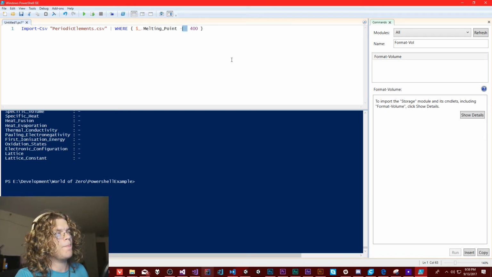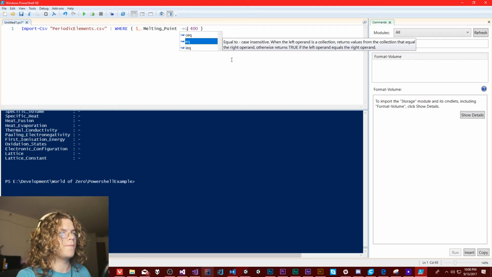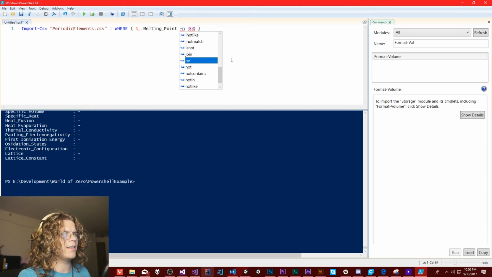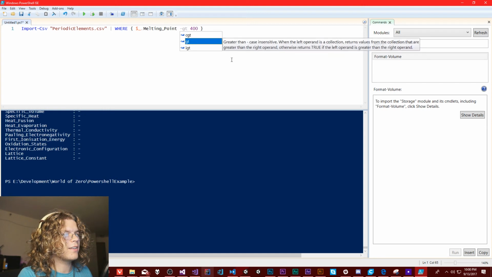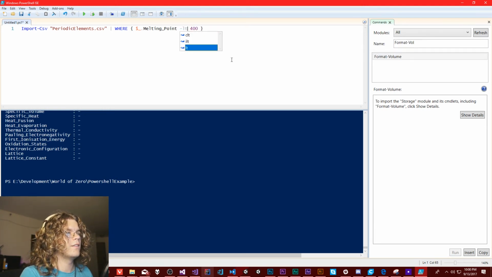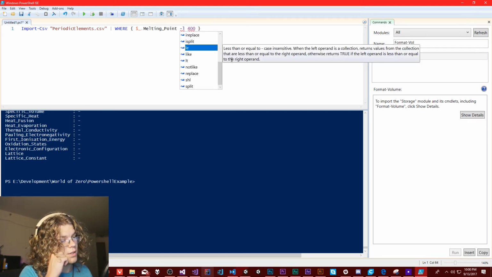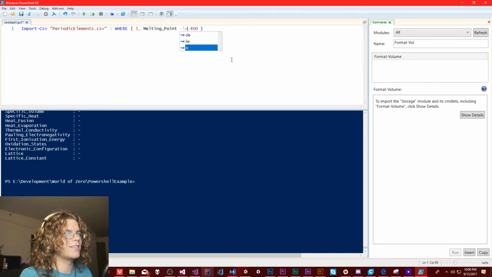You will notice though, you don't use less than symbols or SQL-like knots or whatever. None of that is PowerShell-y. It's more Bash-like syntax. So you do equal like this. I think not equal is like that. And then there's a greater than, less than or equal. I don't know how to do that.